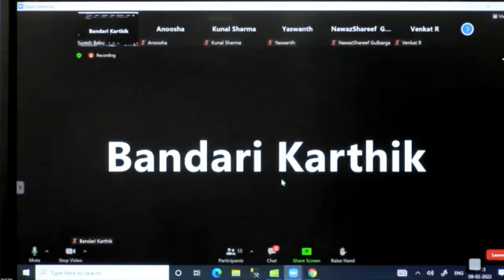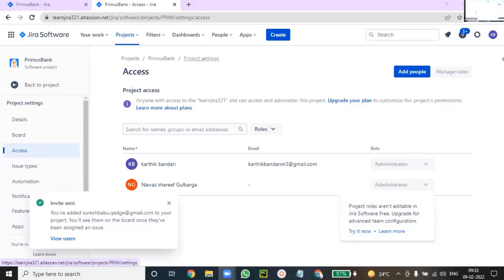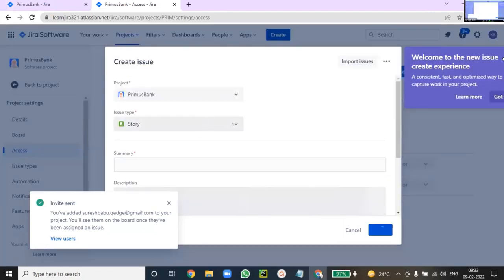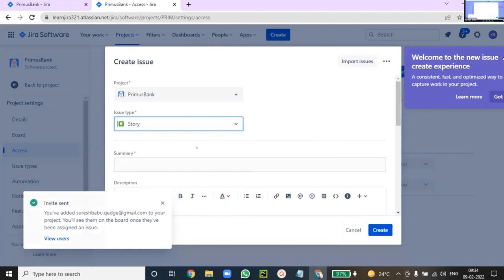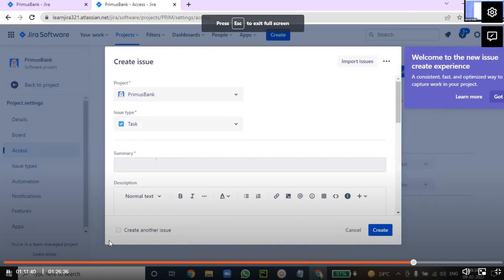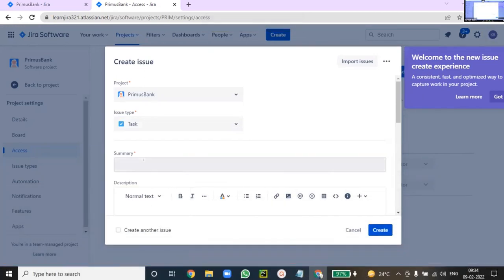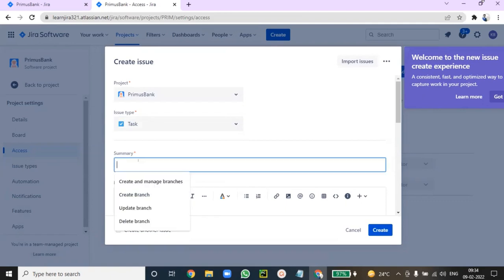Karthik, share your screen. What is the work still pending from Karthik's side? Creating the task item. Create the task item. Task. Give the task summary. Develop code.